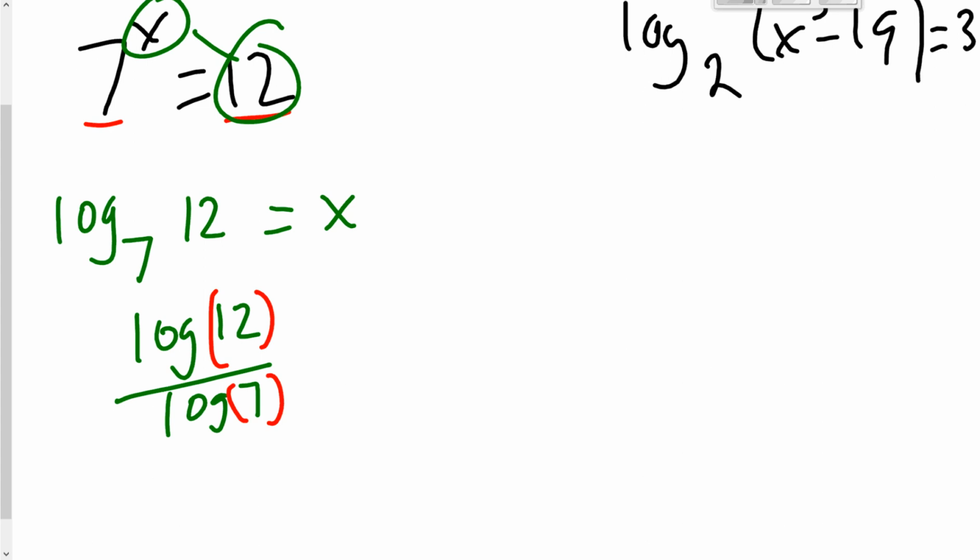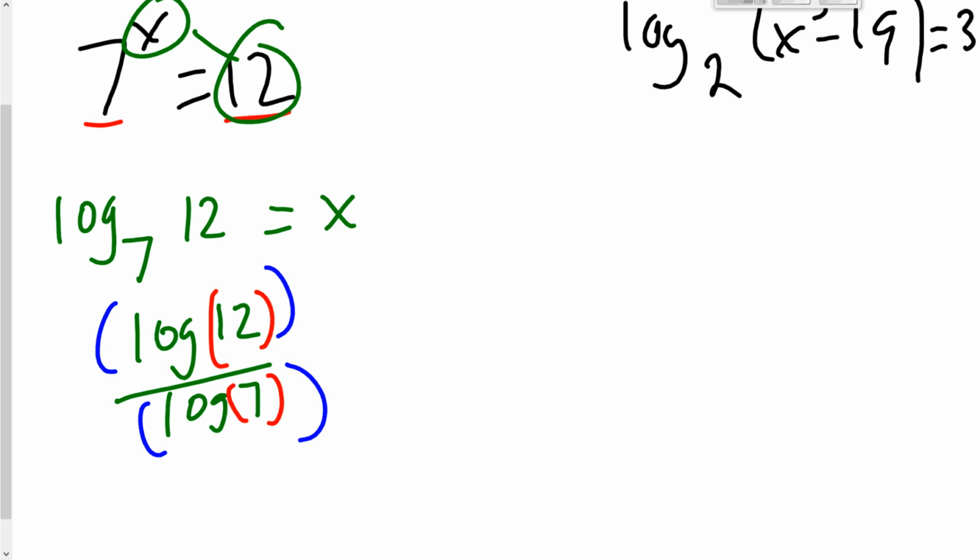Now it's okay here, but in the future, notice I only have 1 log on top, which is fine, and then I divide by 1 log, so that's okay. But in the future, if you have more than 1 log on top, you need to put your numerator in parentheses. If you have more than 1 log on bottom, you need to put that denominator in parentheses, or your calculator is not going to do what you want it to do. It's going to do what it's supposed to do and follow the order of operations.